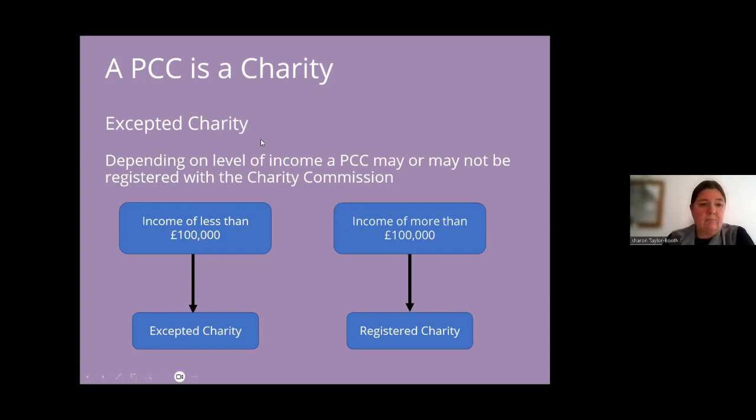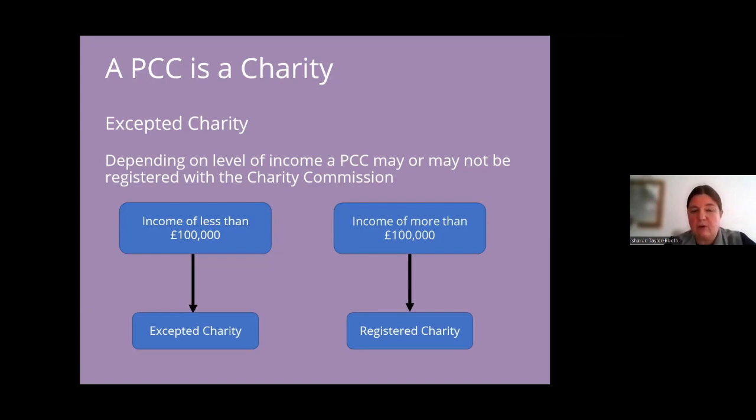But I think I certainly know that most of my PCCs fit into the accepted charity category, and therefore, rather than report directly to the Charity Commission, they report to me. It's an annual income of £100,000, and for a PCC that runs between the 1st of January and the 31st of December. That is your financial year. If your PCC is doing anything differently, they are doing it wrong, because that is set out in the church representation rules.